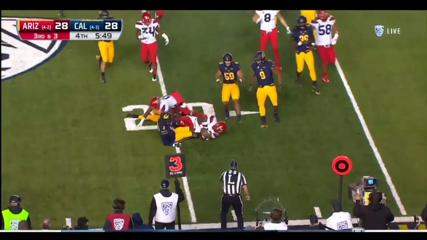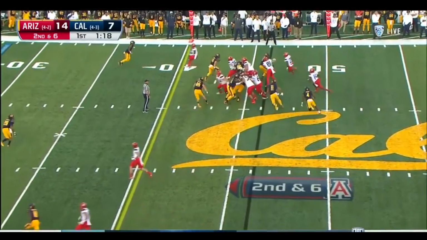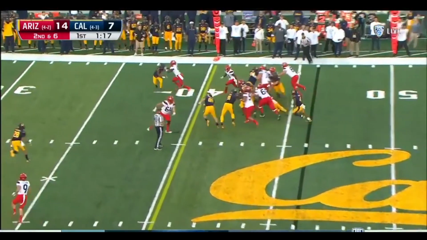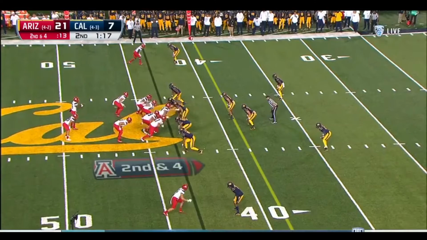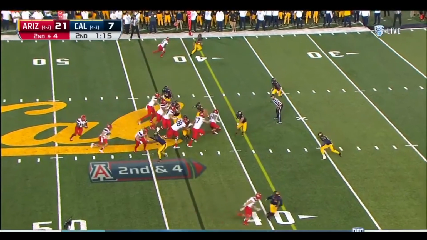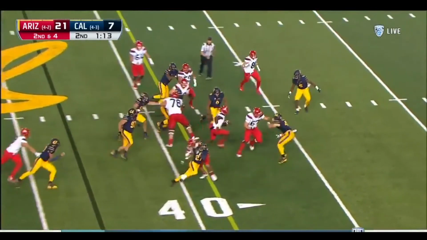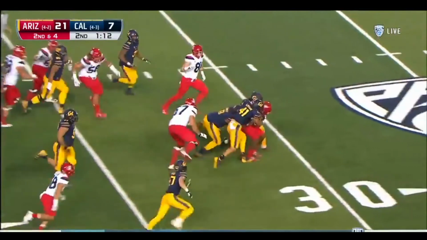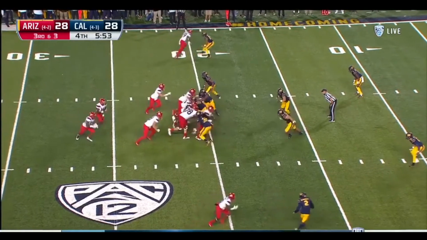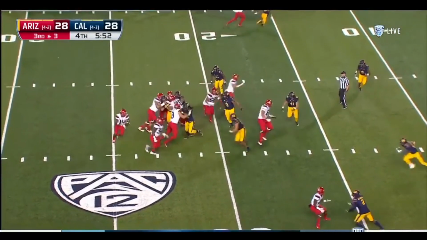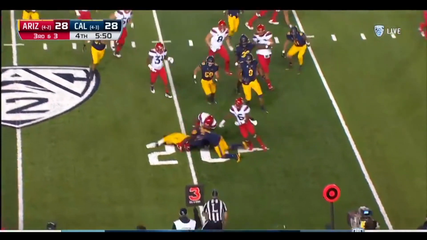These 3 plays show that stopping the run is about a lot more than just loading up the box and bringing a bunch of run blitzes. More specifically, you have to get numbers and angles at the point of attack, and that's a much more specific region than the box, which is a really big area. While it's true that safety rotations and blitzes might help you get numbers and angles at the point of attack, there are also a lot of more subtle shifts in alignment, and they themselves can make the difference between a tackle for loss and a 16-yard gain. It's minor adjustments like these that separate the good coaches from the bad, and they can turn a rough first half against the run into a great second half.